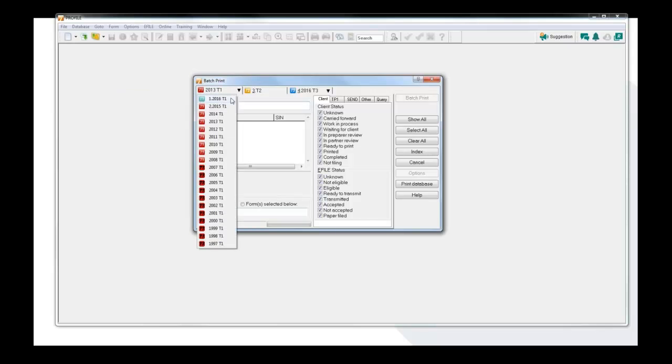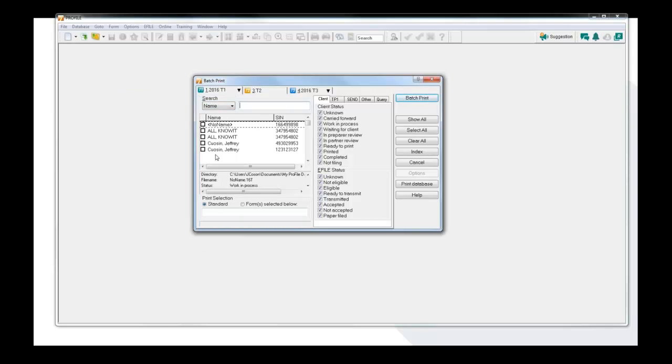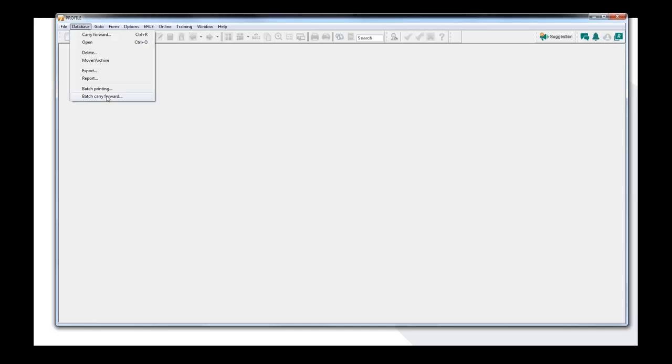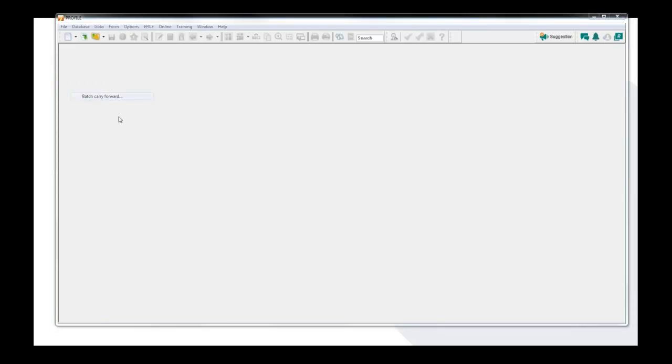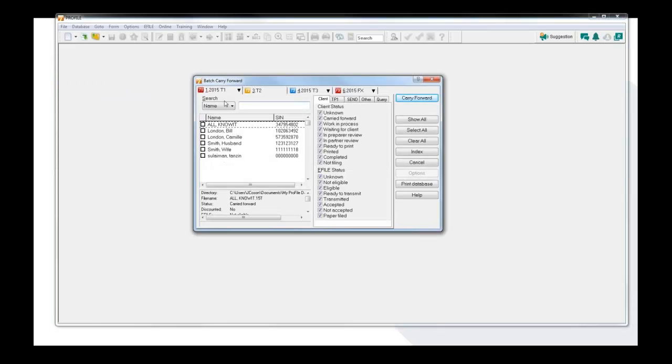So you would just click onto that. You would pick the returns that you'd like to do a batch print for. Or you can also use the same option, batch carry forward, pick the returns from prior year, and then carry forward those returns to current year.